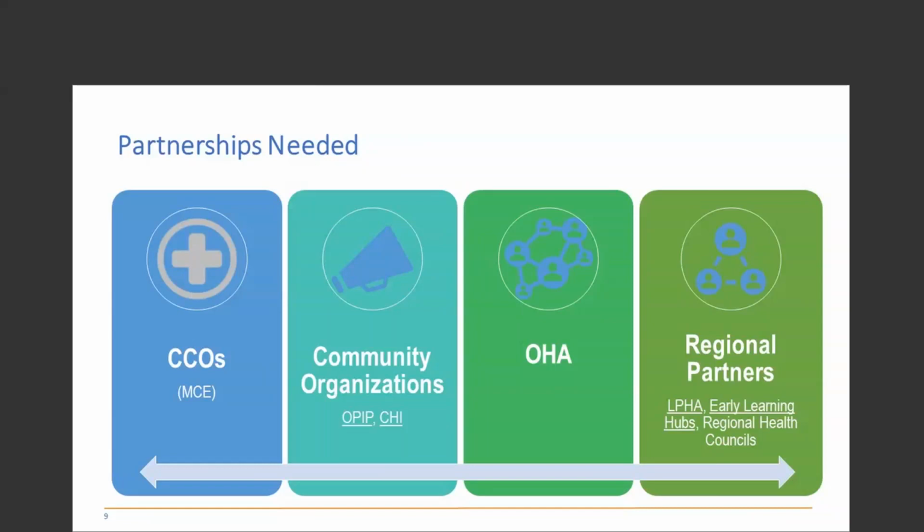Then there's OHA as the health authority, which in Oregon includes Oregon's Medicaid program. It includes state public health, behavioral health, policy, diversity, equity and inclusion, our state hospital, and our tribal programs, again, that connect with the 9 federal tribes. And then our regional partners across the communities of Oregon, we have a few key partners to call out. We have our local public health authorities. Many are structured around our county lines, but others are grouped together. We have our early learning hubs, and in some regions, we have regional health councils.